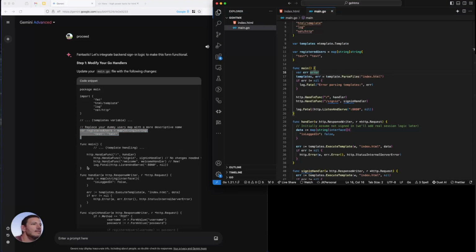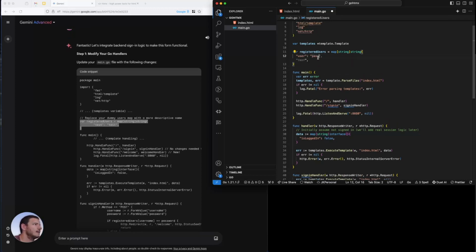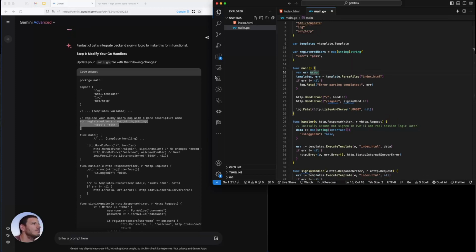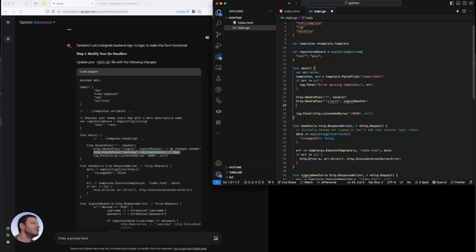And then I might just make this user and pass. It says in the main function that we need to create a welcome handler. There's even a comment saying it's new. So let's copy that in and paste it there.